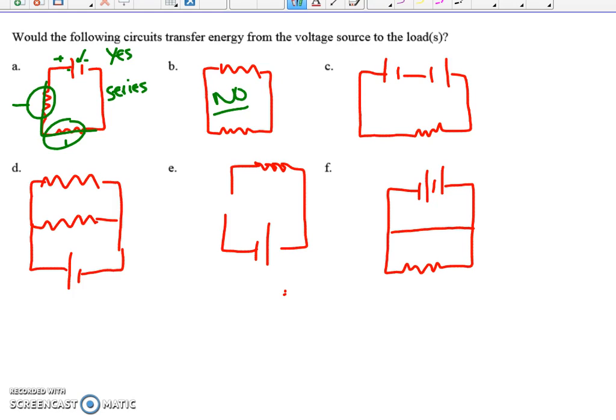In this one, what's different about this than the first one? We have two voltage sources, two batteries if you will. We have a set of wires and we have a load, and they're connected in a loop. So everything looks good, except that if you look closely at the orientation of these two batteries, you see that the negative side is facing the negative side, and you can't have that. If you're going to put two batteries together, which you often do in small devices, you want them to alternate positive, negative, positive, negative, positive, negative. Okay, so that's how they have to be connected. So even though we have a loop, the batteries are in opposition to one another, so nothing's going to happen.